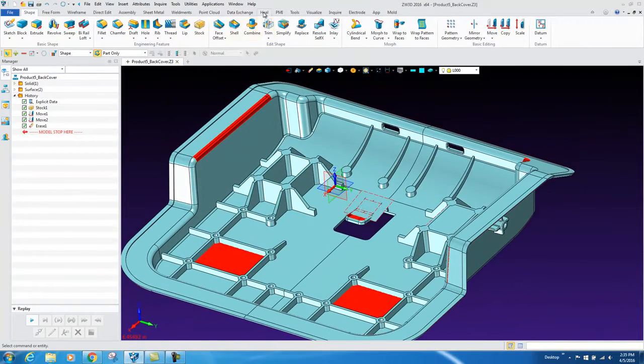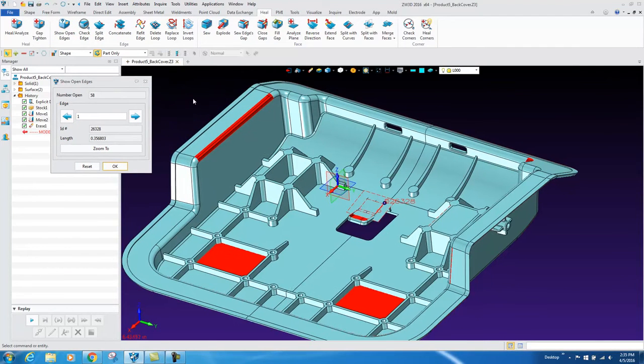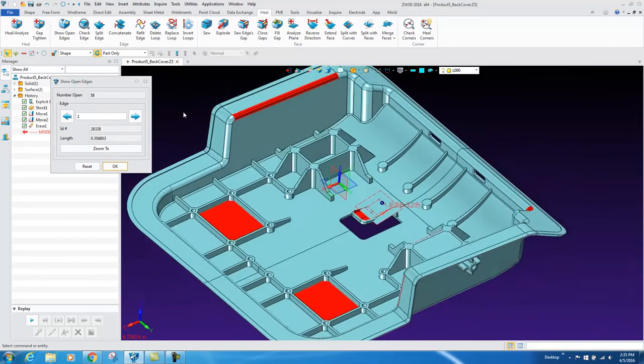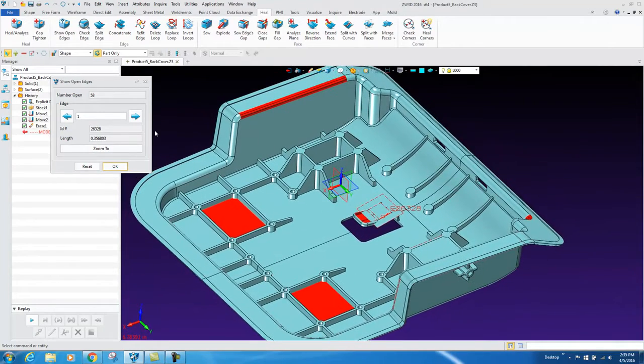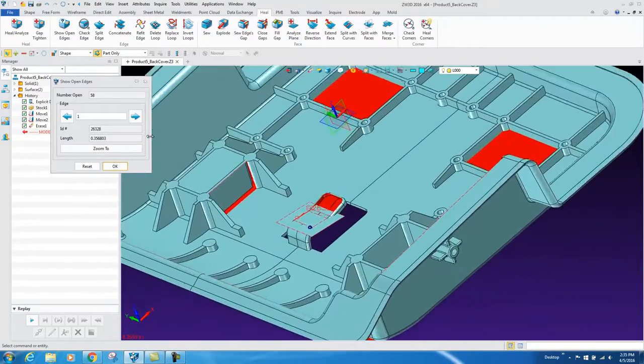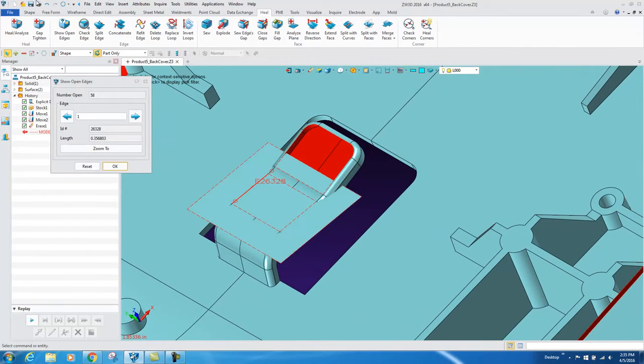So now we can go to our healing toolbar. Let's say show open edges. So we have 58 open edges. So we can start off with some simple, easy, obvious surface issues, such as this surface here.